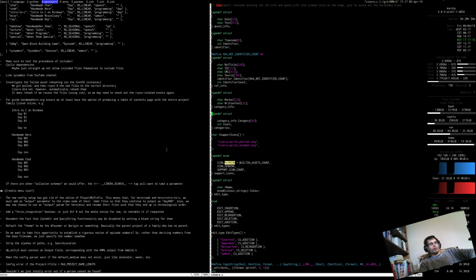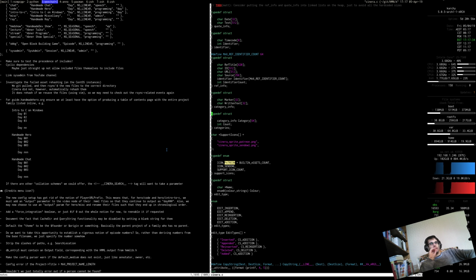We're still in the process of getting the new config code and the existing Cinera code working together. Yesterday we got rid of pretty much all of the hard-coded stuff.